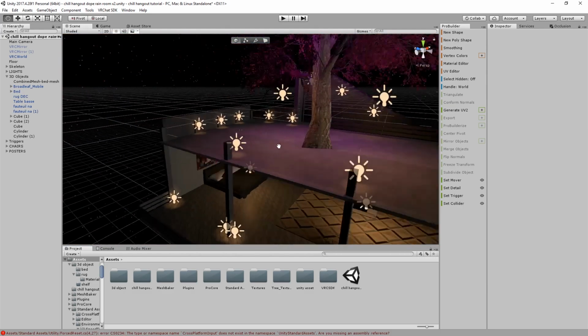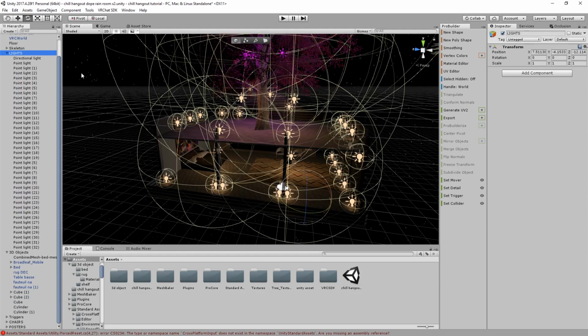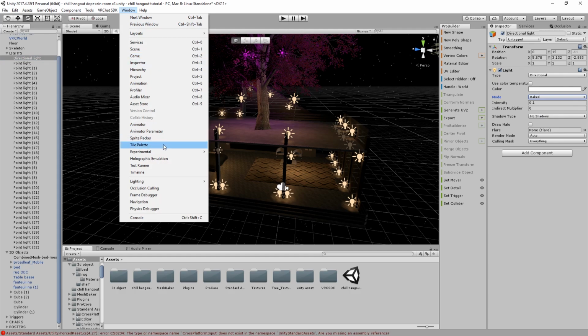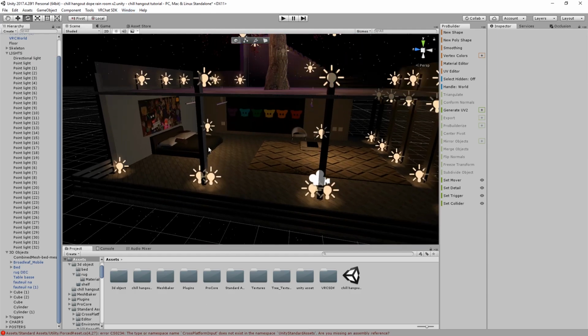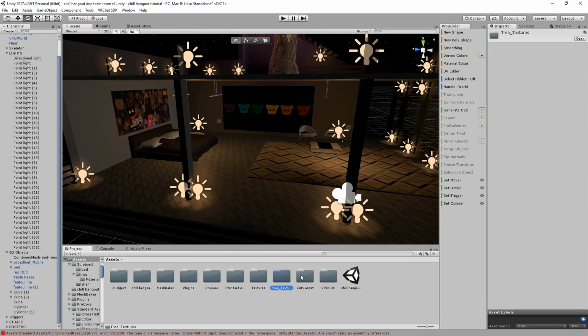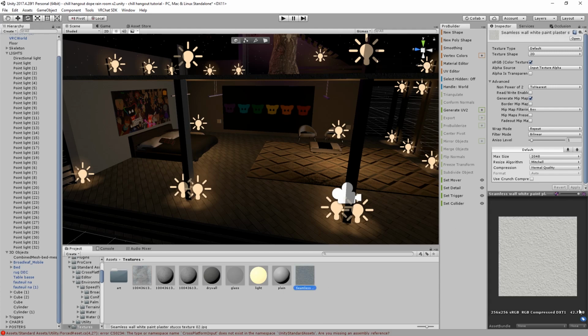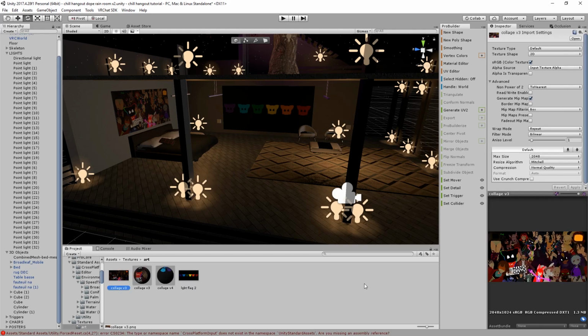Okay. Lighting. Got a lot of lights here. I like all my lights to be on baked. Let's go to window. Actually, before we do lighting, let's do textures. I'm gonna go to my textures, and I want all my textures to be as optimized as possible. So all I'm doing is I selected the file and I just changed my size, and this went from 0.7 megabytes to 170 kilobytes. This is 42 kilobytes, probably don't have to worry about that. This is 1.3 megabytes, so we're gonna take this down.